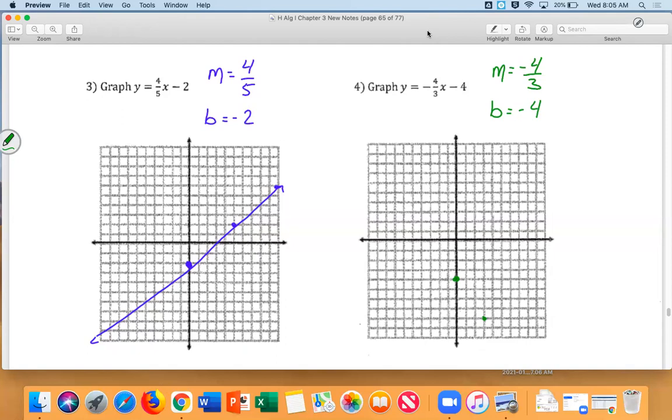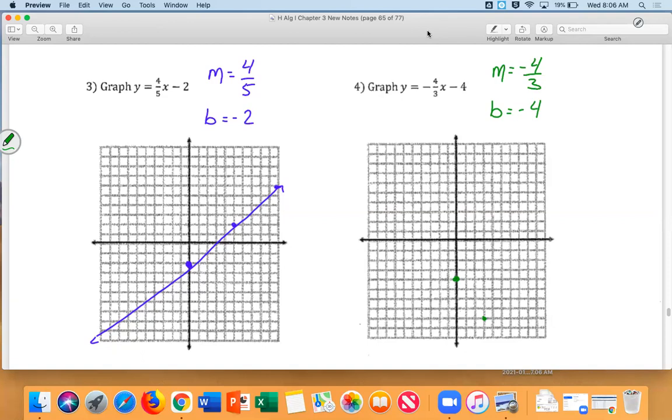Okay, so I have 2 points here. What I'm going to do is connect these two with a straight line, but I also want to use this as an opportunity to talk about what I do if my point goes off the graph. If your point goes off the graph, think about this one. You know your line's going in this direction, right? That point and that point, they connect, my line's going this way.